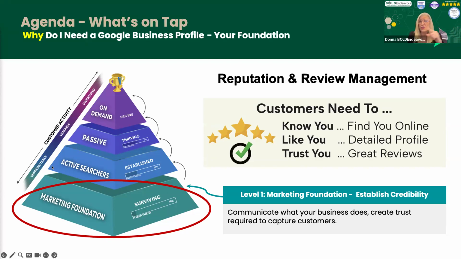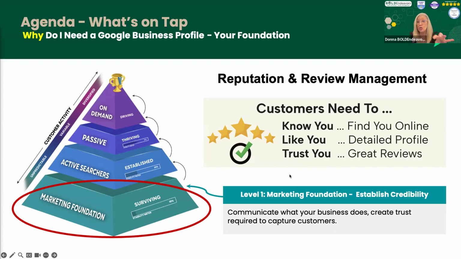So the other thing that I do want to review on this slide is this piece where we have this image that says customers need to. This is actually a snapshot. This is the back of my business card. This is literally what my business card says. And customers need to know, like, and trust you. We all know that. We've all heard that before. How does that relate to your online presence and why we need a Google business profile? This actually shows and tells you how.